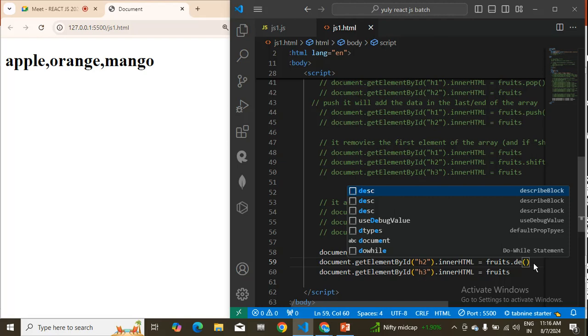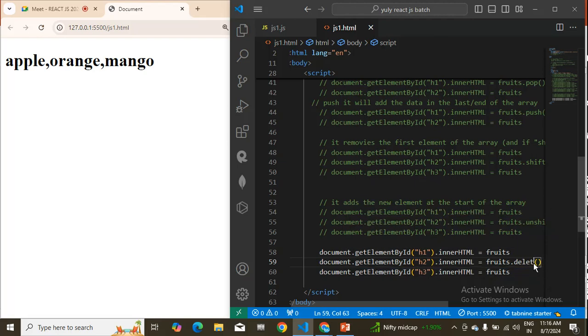Why am I not getting any solution? Delete. So which one should I delete? So how to delete, guys?